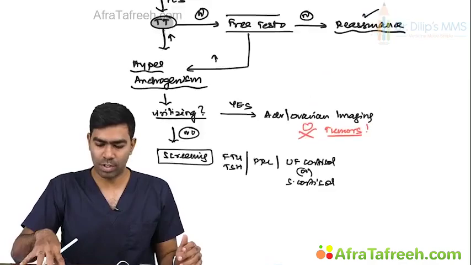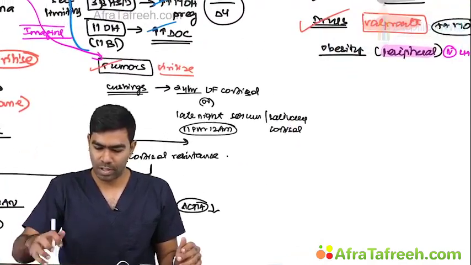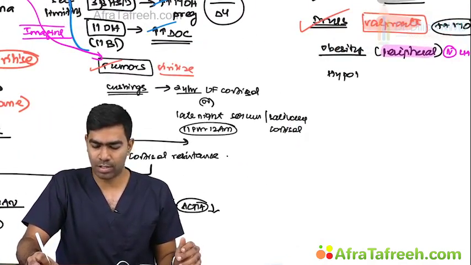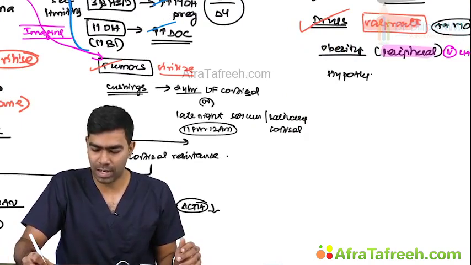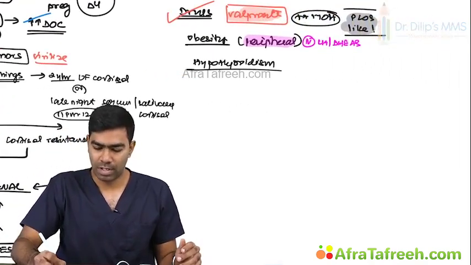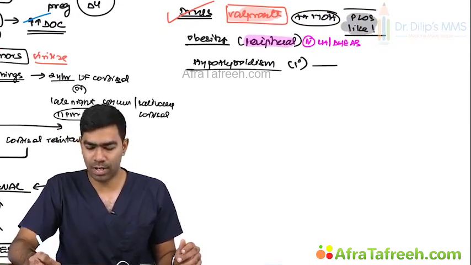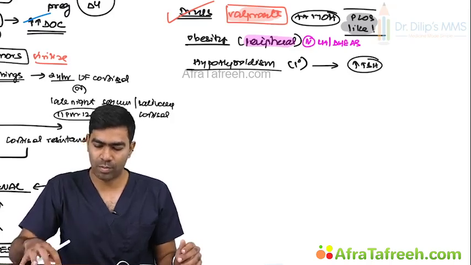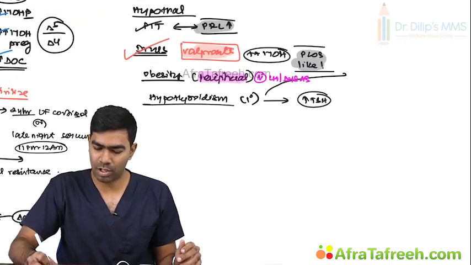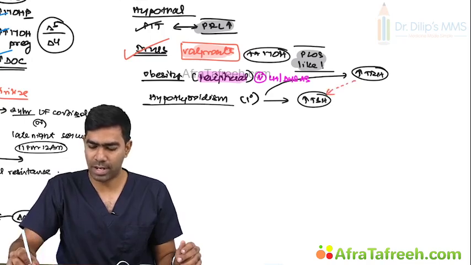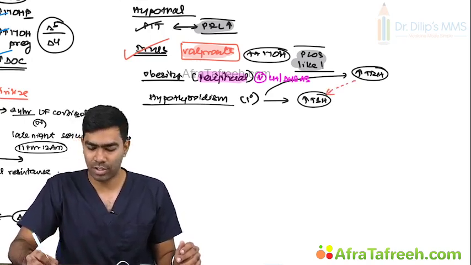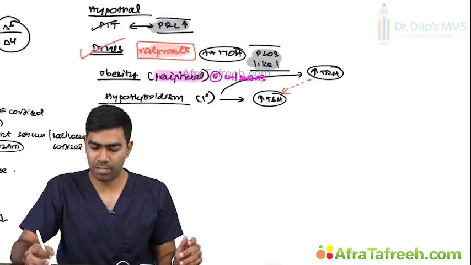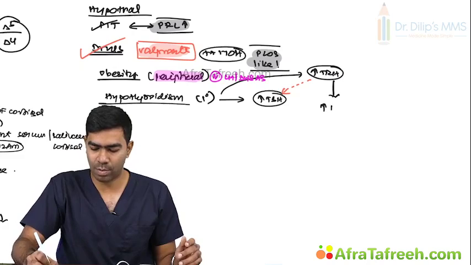So why hypothyroidism? Because I did not mention it here in the miscellaneous causes, hypothyroidism can cause hyperandrogenism as well as mimic it through multiple mechanisms. Remember, especially primary hypothyroidism. Whenever you have primary hypothyroidism, you will have increased TSH. Why is this increased TSH there? Because hypothyroidism is going to stimulate the hypothalamus to produce increased TRH. This increased TRH is the main reason why you develop increased TSH, and it has multiple effects. Apart from that, increased TRH can produce excessive prolactin as well.